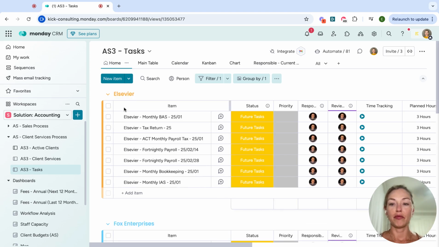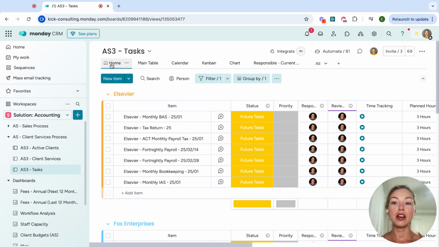It isn't, and I'll tell you why. The reason we did a lot of the future tasks is to allow you as an owner and manager to plan the capacity and the budgets and the financials. Your team doesn't have to see those tasks until it's time to kick in.